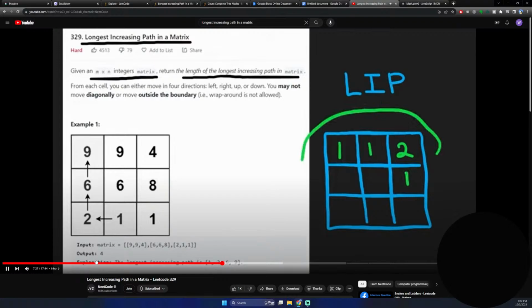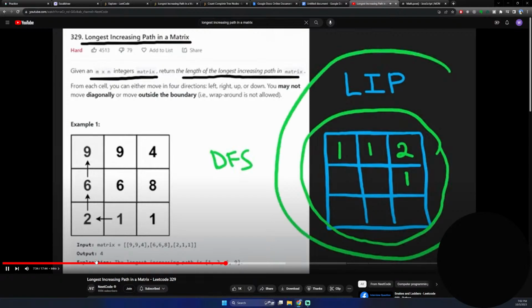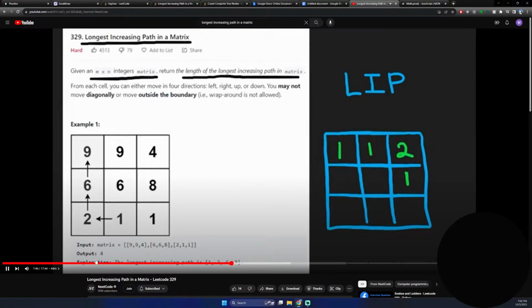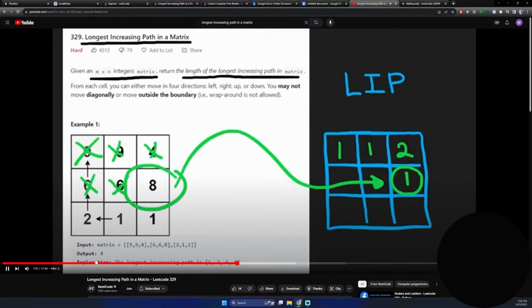Are you starting to see how this algorithm itself, even the DFS brute force, is not inefficient because we're caching the work? We're storing the work in a matrix. So this isn't even a brute force solution as long as you implement it correctly. It's actually very efficient as long as we don't repeat the work. So we're not quite at the 8 yet, right? Because we're going in order in our matrix. But once we get to the 8, we'll know we already ran DFS on it and we won't have to repeat that work.